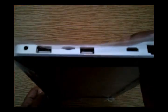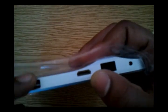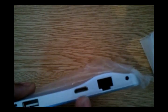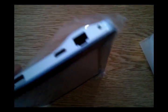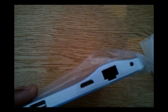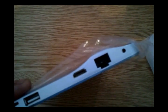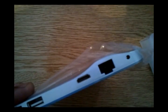Take a look at the external ports it's got. It's got 2 USB slots, you can see, and micro SD card slot there. I've got a micro SD card already inside there. Okay, you've got a mini HDMI output. So with the mini HDMI output, you can actually output 1080p video directly to your TV or projector or whatever video device you want to use with it. And yep, the device handles up to 1080p video without stuttering or anything like that, which is quite impressive.